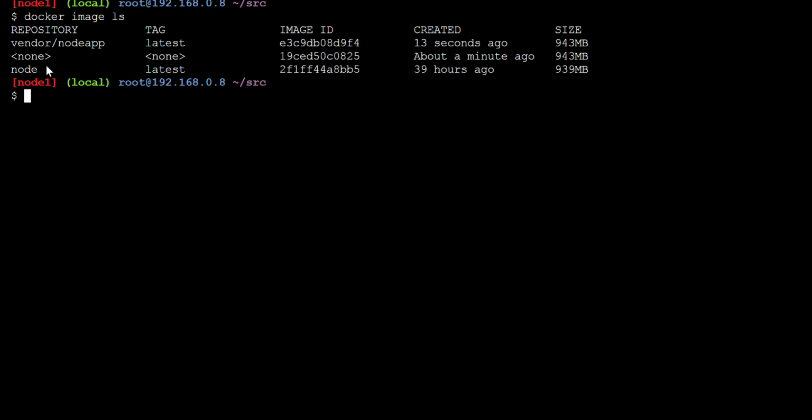As you can see, we start observing dangling images. This will pile up as we change and add more data to our Docker image.